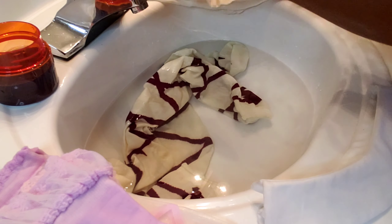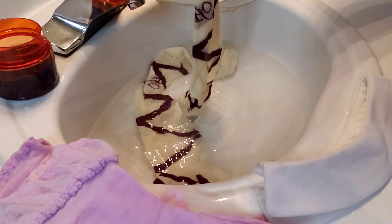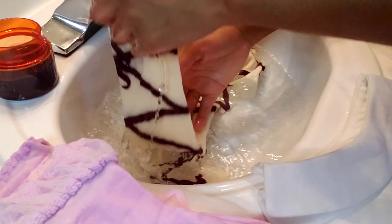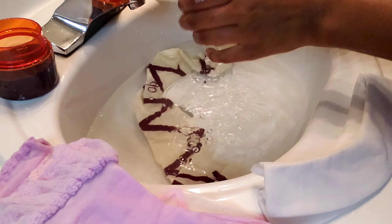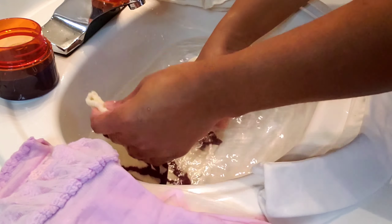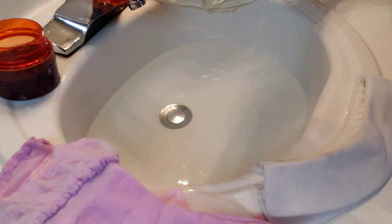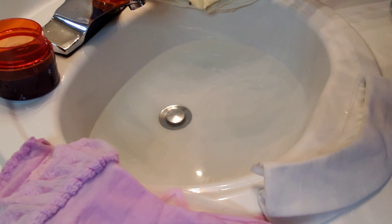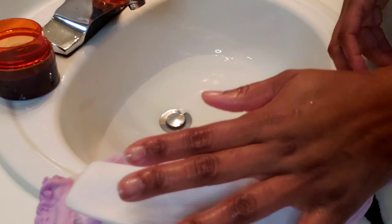This whole wash day took me maybe about 40 minutes at max, and that was two loads of dresses — dark dresses and then that one red dress. I still haven't washed the red dress because I hate wasting that much water on a small cycle to wash one dress, so I might hand wash it or just wait until I have other pieces to wash it with.